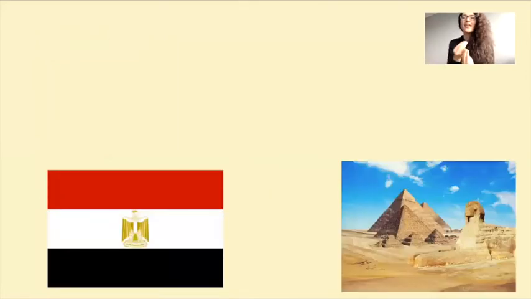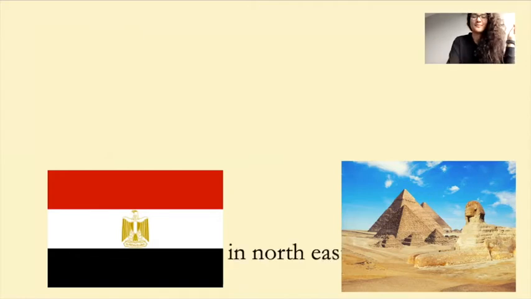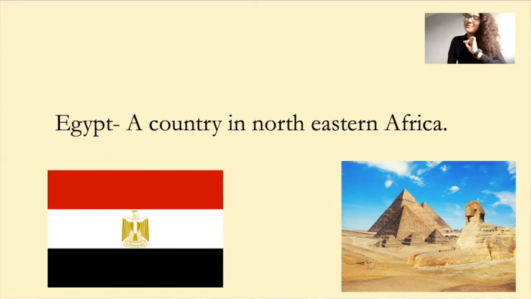Right, if you've returned, that means that you have now given it your best shot at defining those words by yourselves. Let's get started at finding out what these words mean. Egypt. It's a country in northeastern Africa. Now you can repeat the keyword after me if you want to practice the pronunciation. So the first one, Egypt.